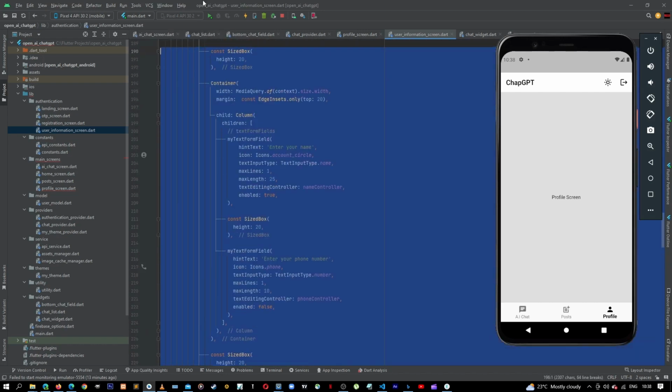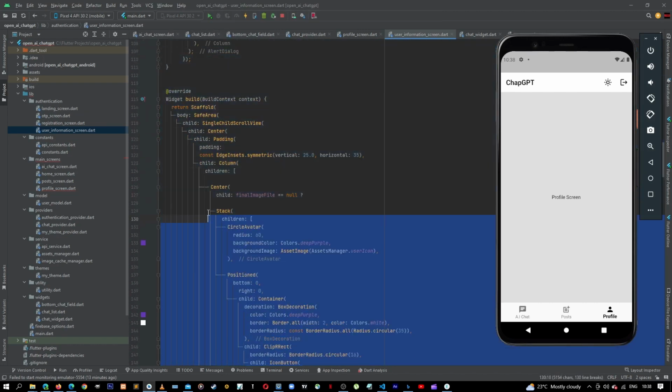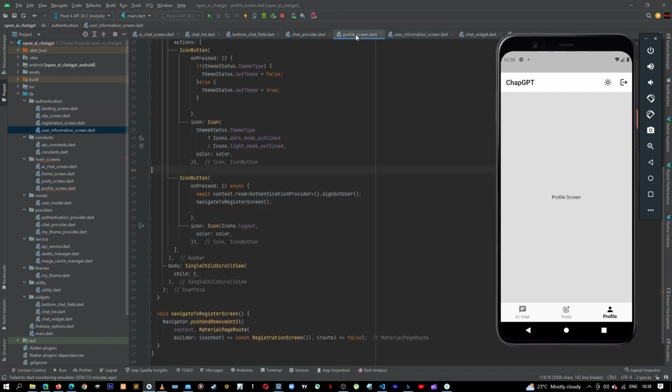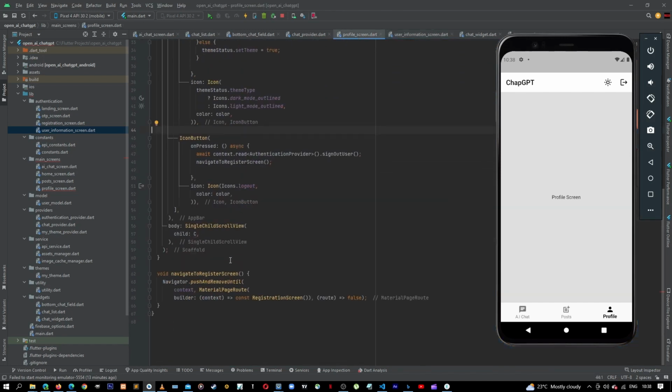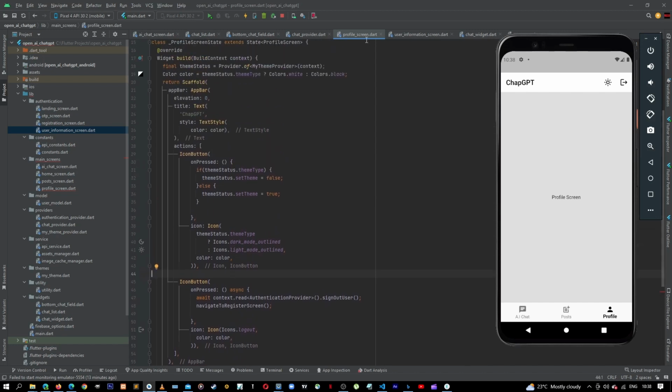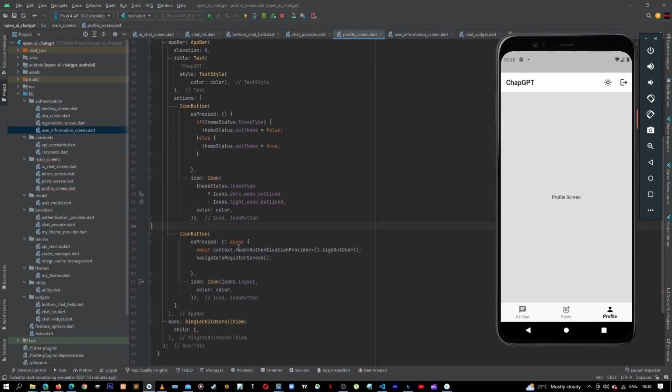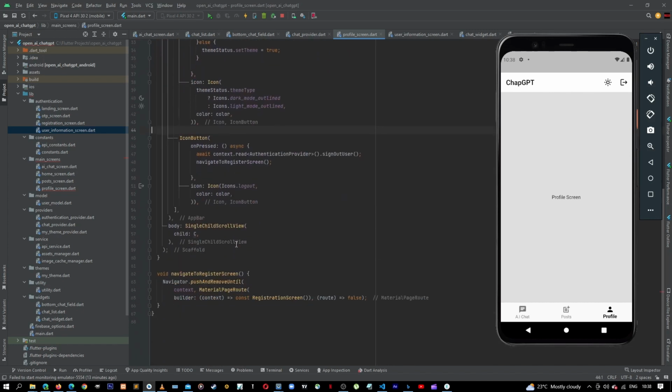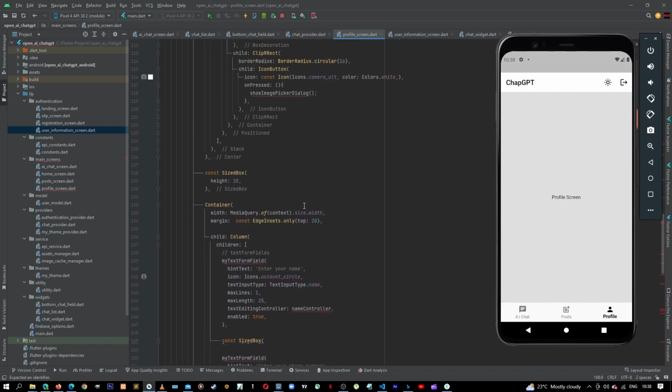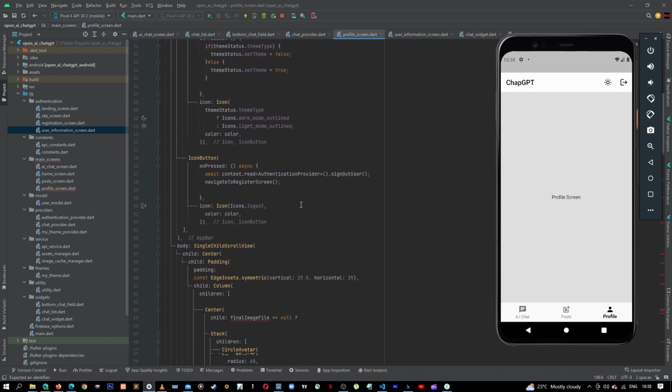Let's copy all of these. Come back to our profile. Then where were we? In the body here, let's paste this. So let's see what's changing here.